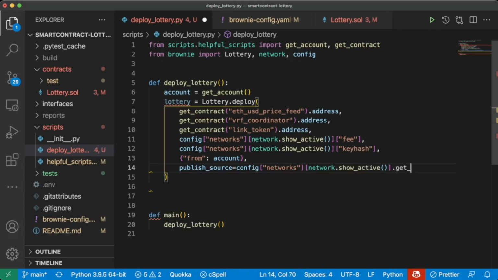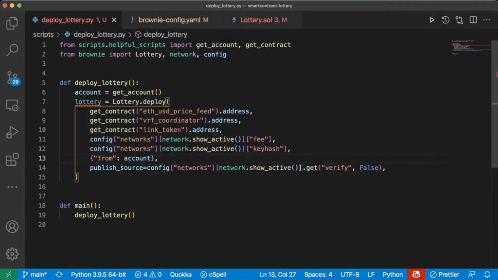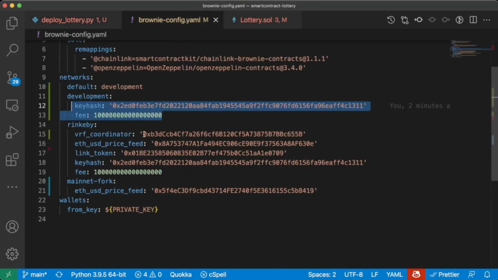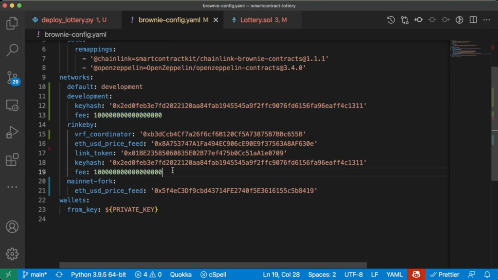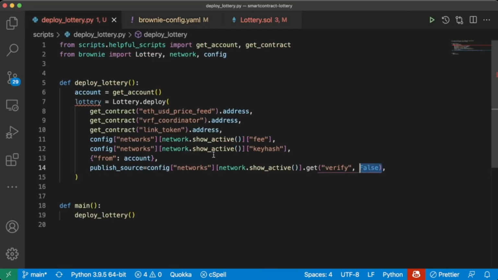We'll say .get verify, and then we'll add this false bit here. What this is saying is get that verify key, but if there's no verify key there, just default to false. This way, if we don't set a verify key in development, that's fine. It just won't get verified. For Rinkeby, let's go ahead and set verify to true. So we can actually verify this on the Rinkeby chain.